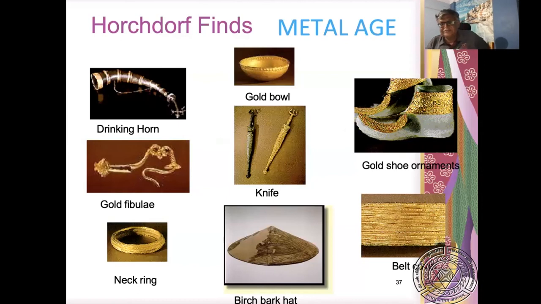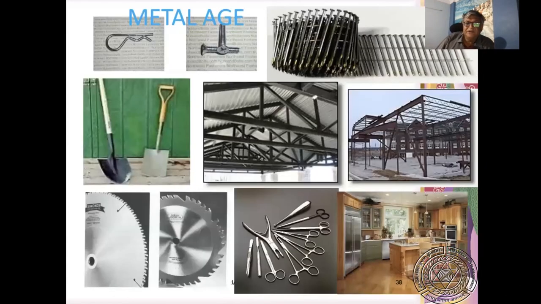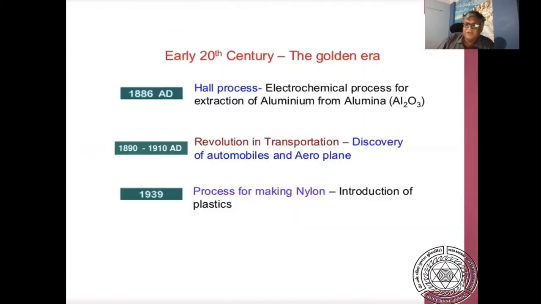Gold is a precious metal. People have thought of using gold for many purposes. Now, this is the modern metal. Still today, we are using metal on a larger scale. Our surgical knives, surgical scissors, and even garden tools, and tools for cutting stone, use different types of metals. Some metals are very precious, and some are very modern, having modern applications in our day-to-day life.